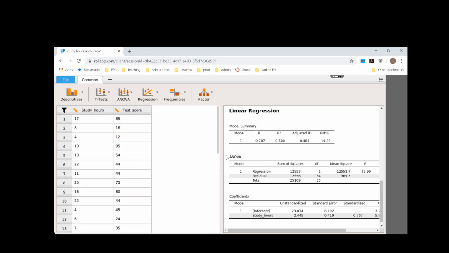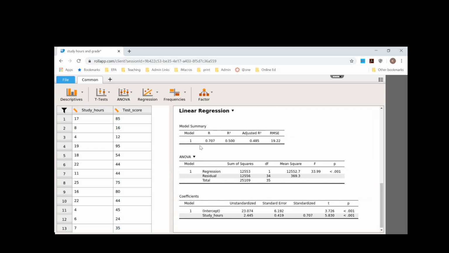And then let's talk about all of the data that we have given to us, because there's quite a bit of information going on here. So first, notice that this was the correlation we got before, 0.707. I don't want you to think, though, that this will always be your correlation.